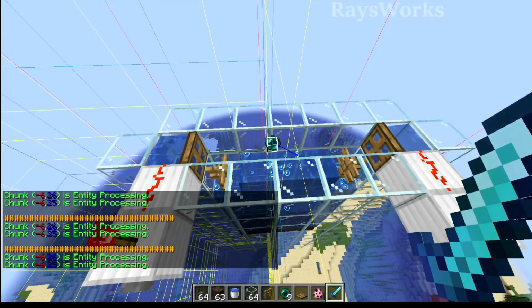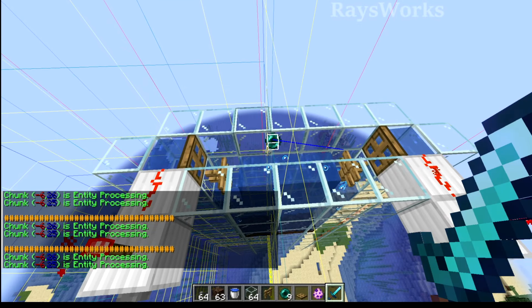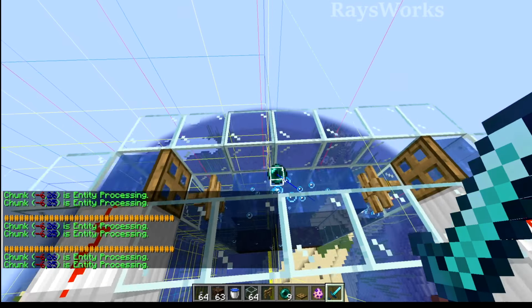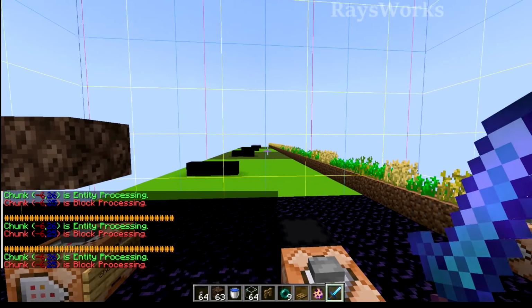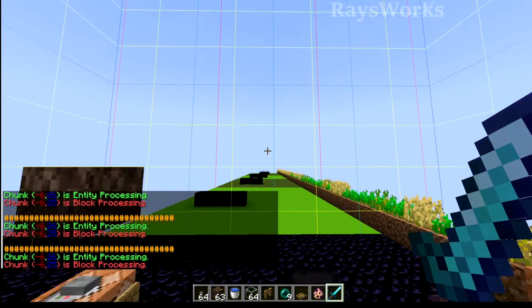You might be wondering, if an Ender Pearl can load a chunk, what happens when it's between 2 chunks? Does it load 2 chunks as entity processing? So I use this command to teleport my Ender Pearl directly between these 2 chunks. Now if I leave the area, we can see that despite it being perfectly aligned between the 2 chunks, it's only loading one of the 2, and it happens to be loading this south one over here.